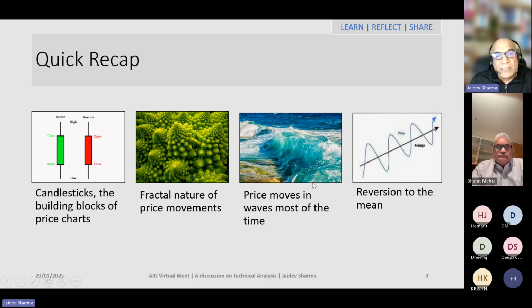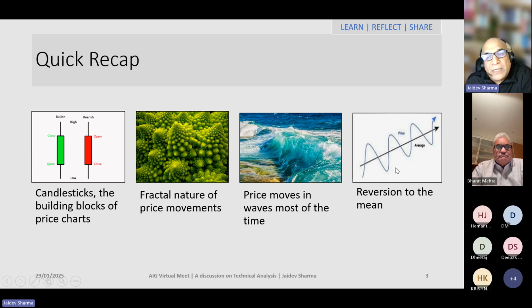The third concept is that the price always moves in waves. They never move in straight lines for any length of time. So you have to be aware that if you miss a particular entry somewhere, or if you miss out on taking profits, you should not worry and chase the market. The markets will give you opportunities for improved entries and exits. So it is better to wait out, especially if you are trading higher time frames.